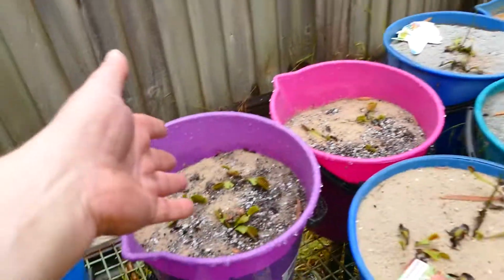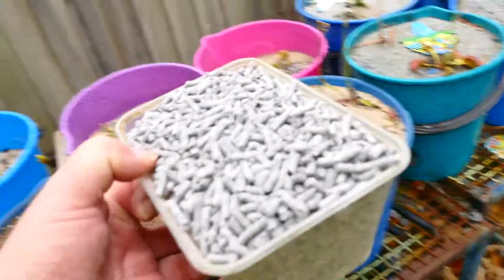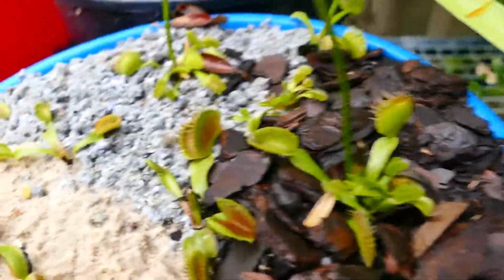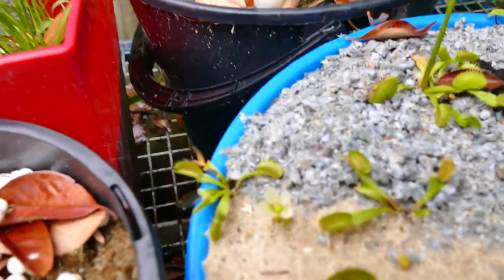So what I want to do today is to make up peat, newspaper cellulose, but in granular form, and bark chip, and see if we can get the best of all worlds, sort of thing. So that's what I want to do. All these other ones seem to be okay, but we've had these 2 rainy days, and we might actually have another couple, I don't know. But yeah, so we might get the best of that interface between the newspaper cellulose and the sand.